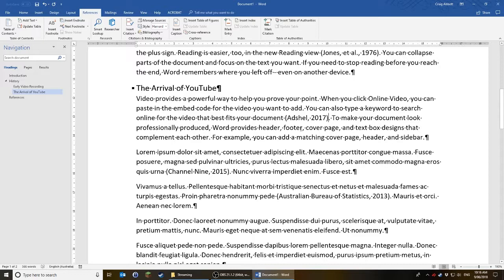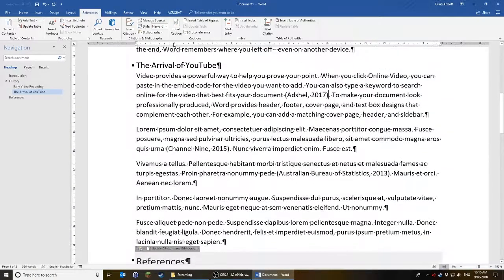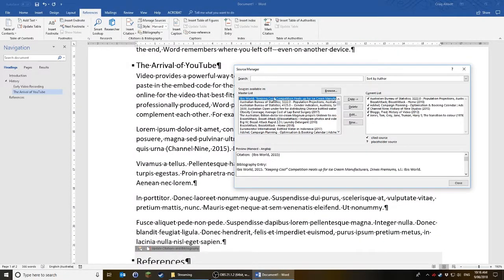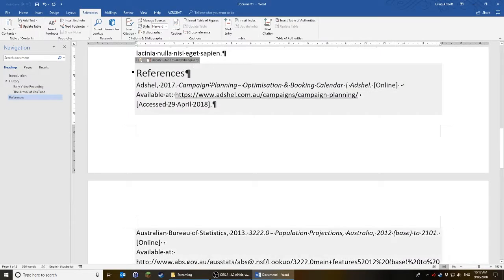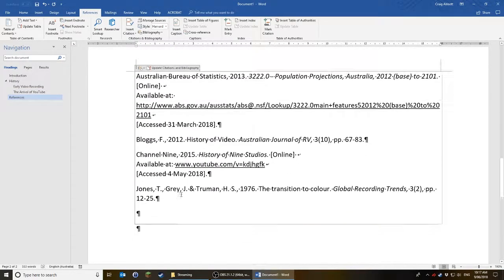It goes in there. Now, at the end, before I do my final update, also always useful to manage my sources and check. It says, oh, I didn't use that in this document. Now, why is that? I might have brought it in, I might have added it, but in trying to keep under the word count, I've deleted the particular paragraph which cited that particular reference. I can delete it from my list, close, come back, update my references, and it gets removed.